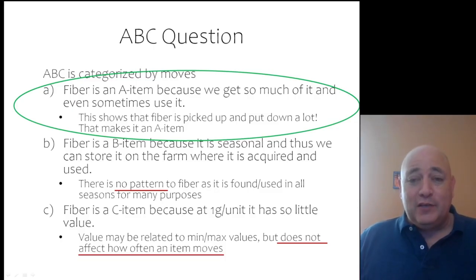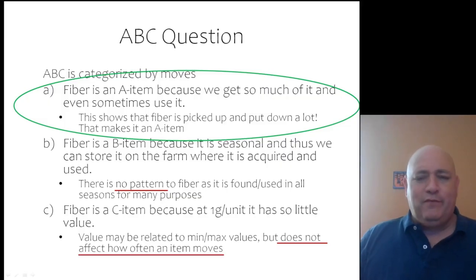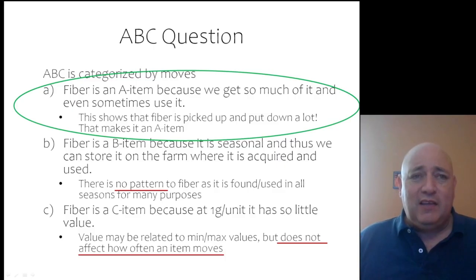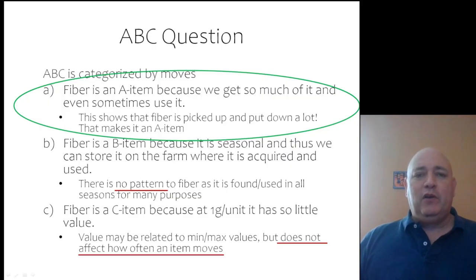So from a category standpoint, we would put fiber as a resource and say, you know what? All these resources, whether it's stone or wood or fiber or quartz, we pick them up and put them down so many times. Let's have a special chest, an A chest, right in the middle, easy to use, and that's going to be our A inventory chest. And you'll notice in the game, and in real life, if you watch people, they will tend to go to the A chest or the A part of inventory and just look at it and say, how am I doing? What's going on? It almost becomes a descriptive metric to say, are things okay? Because I can tell that just by the inventory.